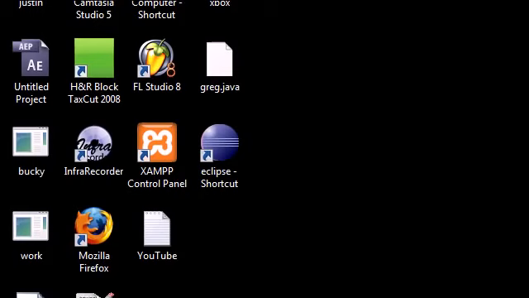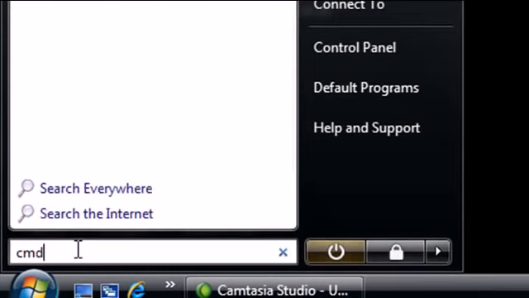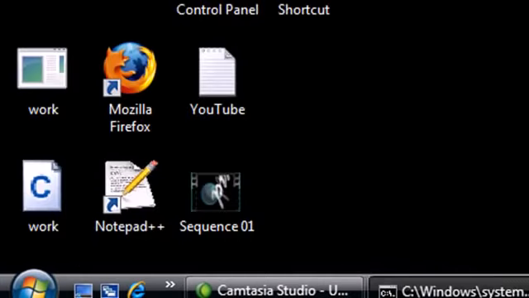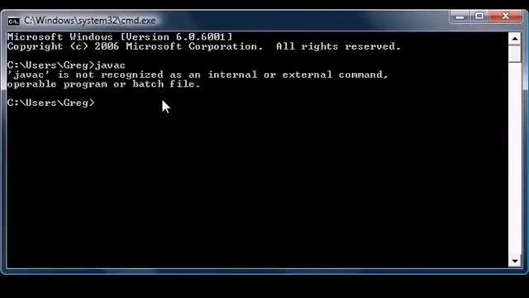Now let me show you guys what the Java compiler is. If you go to your start menu, then type CMD and press enter, your command prompt is going to come up. Now what this allows you to do is have access to your Java compiler, and again, like I said before, the Java compiler allows you to transfer code that you can understand to code the computer can understand, and that's what we just downloaded. So let's test it out. javac, press enter, nothing's working. And nothing's working because the Java compiler has it downloaded, but whenever you try to use it, it doesn't know where it is. So let me show you guys how to do that.